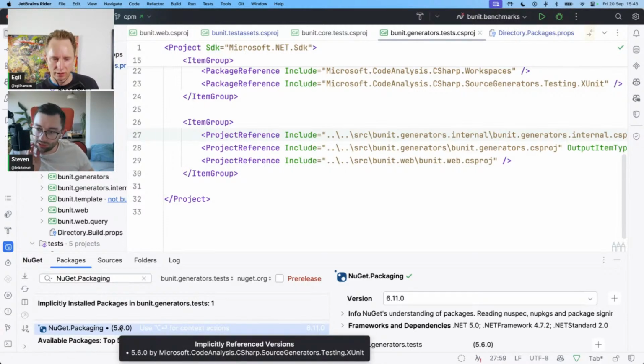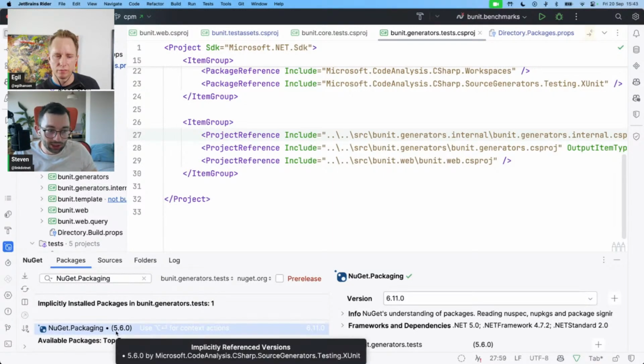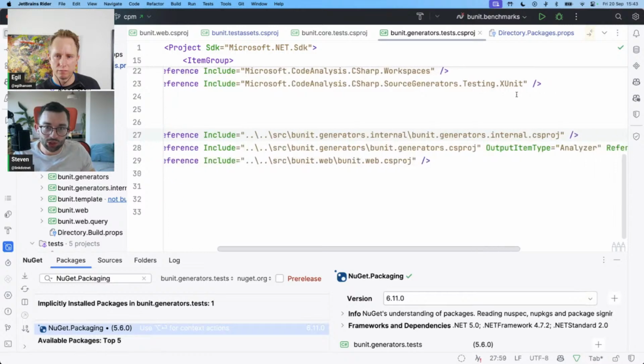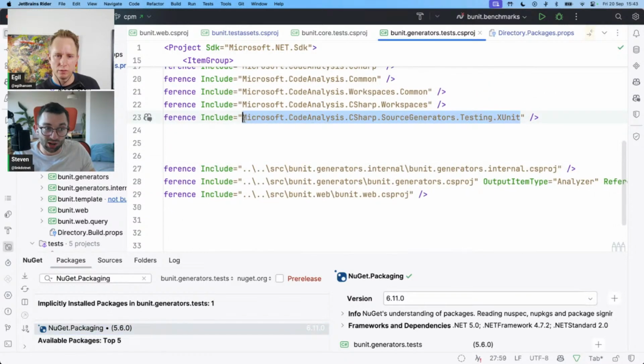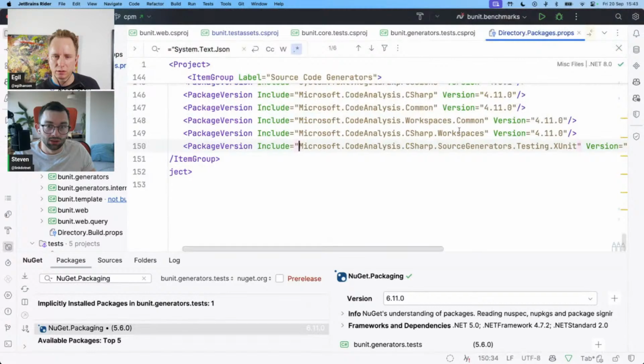Oh, sorry. I'm not sure. Yeah. Can you read this? Yeah. We see the hover text, so it's from testing XUnit. So that is basically the one on line 23 we see right now in the picture. Exactly, and this one has a CVE, and unfortunately, this one probably, when we just implicitly download the newer version of it, I guess.